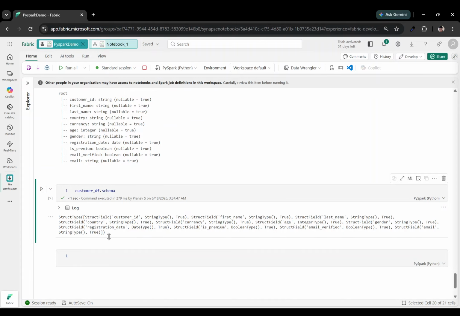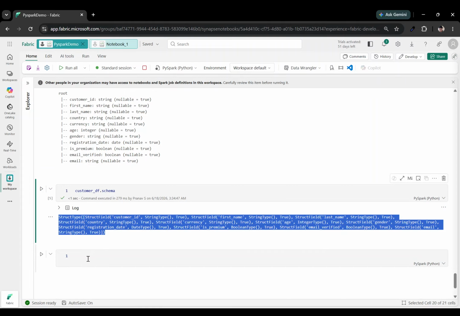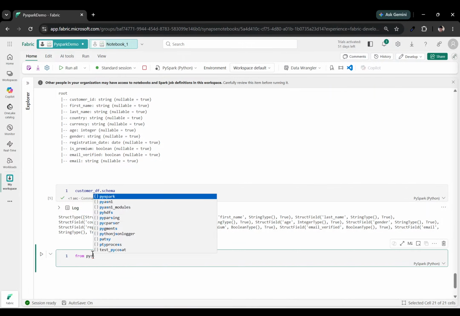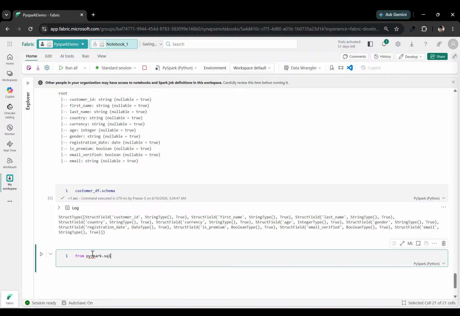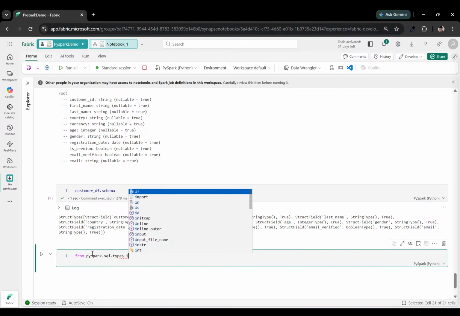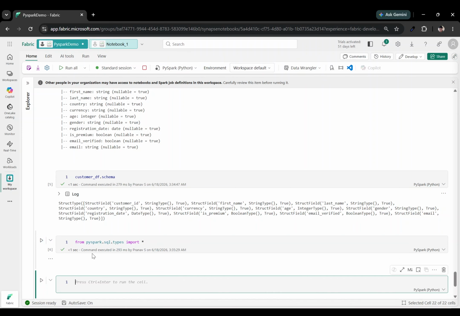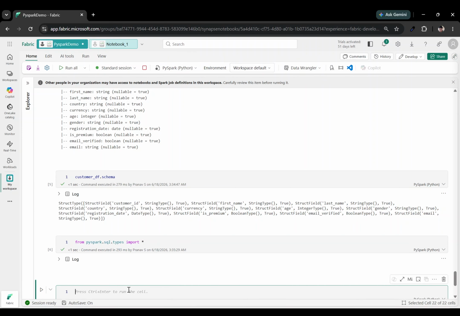So let's just copy this, and before doing this, we have to import from pyspark.sql.types import star. So we have to import all the data types.